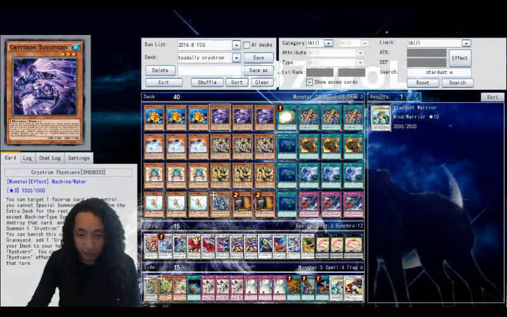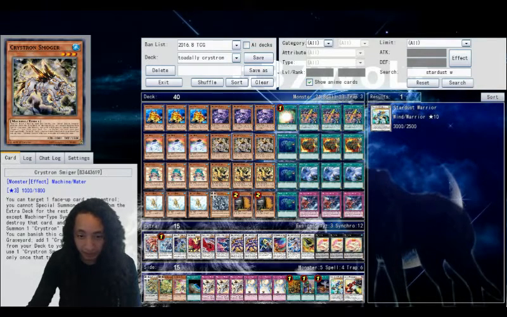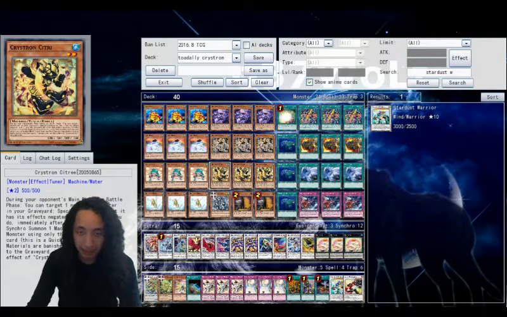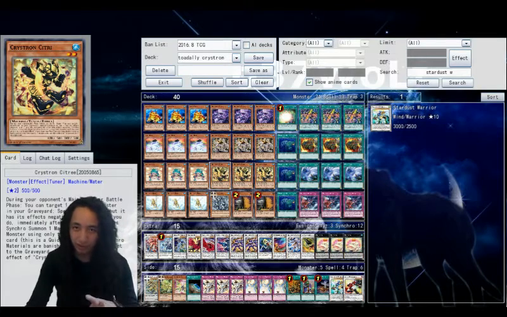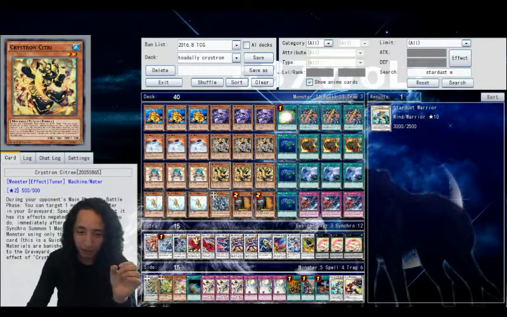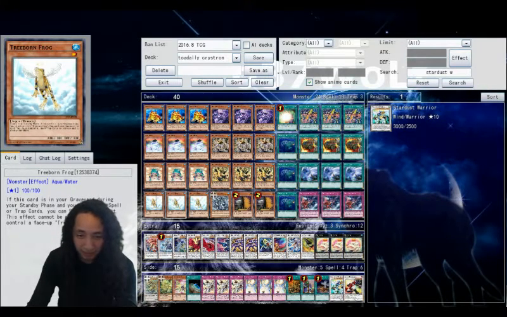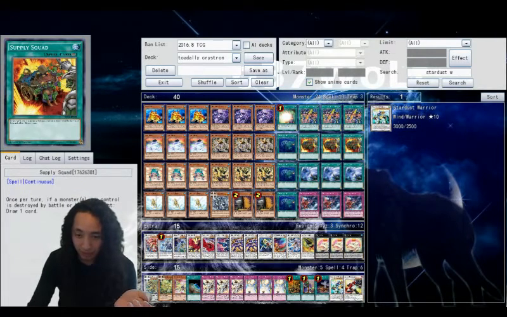And these are the only CRYSTRONs you play. You only play the level 3, the one that searches any of these, or this one that searches your trap. And like I said, I felt like the 4-star and the 1-star were a bit odd, and especially in this build, you don't really need it. You can't really go into any of them. I guess if you play formula, you can make a formula with this guy, but I didn't want to base it off that because you want to draw off this anyways.